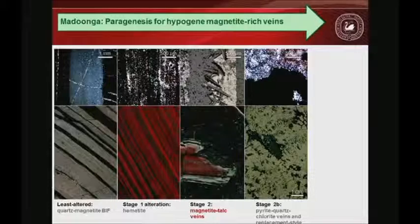At Madoonga the vein style of magnetite mineralisation starts with unmineralised BIF, with weak hematite alteration forming jasper bands. The key feature for mineralisation is the veins — small fragments of wallrock, some talc alteration on the fringes, and then needles of hypergene magnetite intergrown with hypergene talc. On top there is a semi-massive sulphide about four metres thick at the top of the BIF, and locally as veins. A quite complicated series of hypergene alteration steps — and I won't be talking about supergene until the very end.